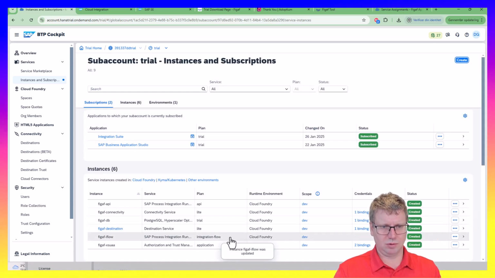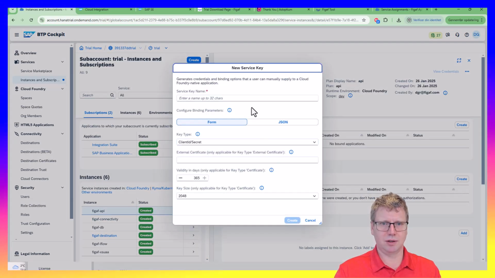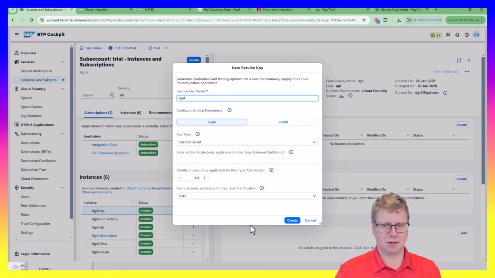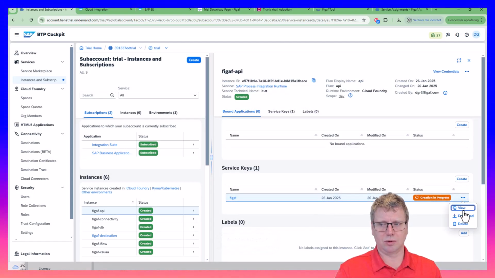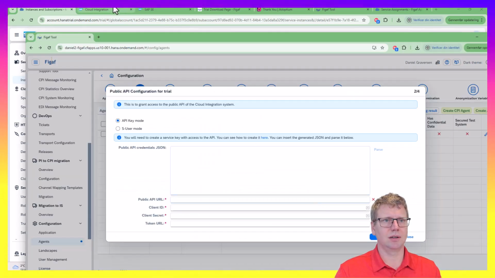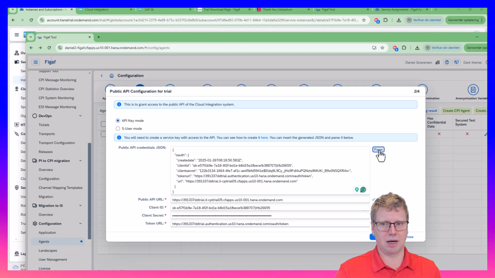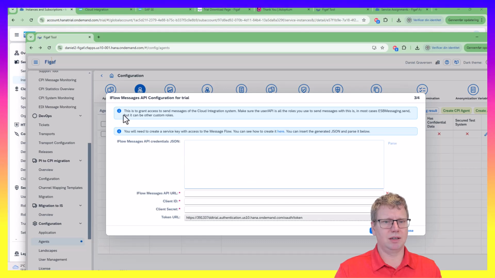Good. So now the API has been created. We can create a service key for it. The idea is you just go here, view it, copy JSON, and you go back to Figaf and paste it. That works quite smoothly. We then need the API, the message flow key.